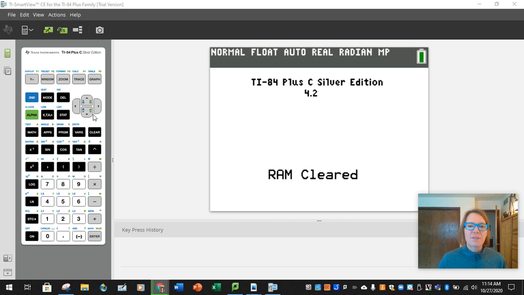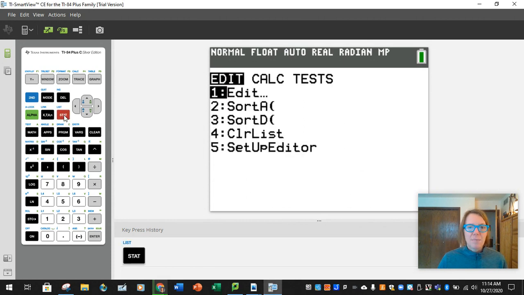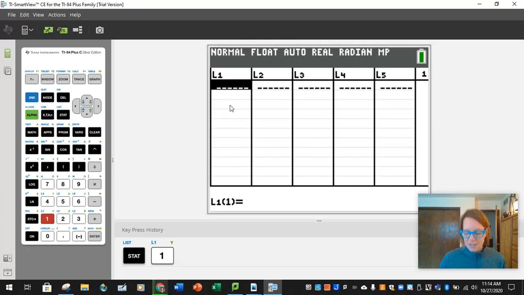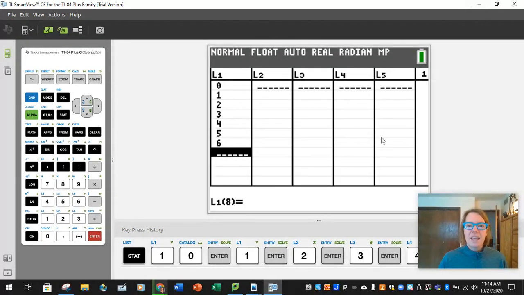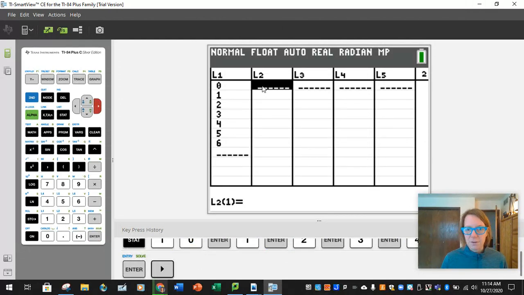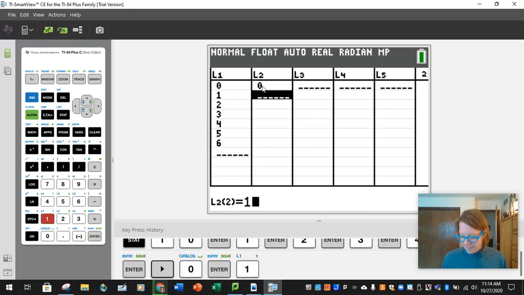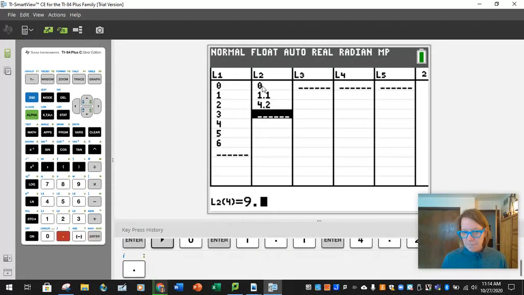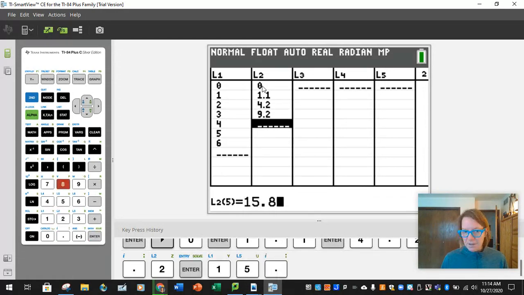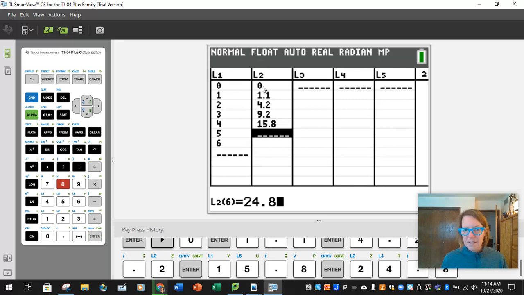In this video, we will practice graphing data on a Texas Instruments graphing calculator. First, I'm going to press the Stat button and then Edit, and I'm going to use this to enter my data. I'll use pretty simple data here, so I'll enter 0, 1, 2, 3, 4, 5, 6. And then in L2, I'm going to put, let me arrow over, some more fairly simple data. What I'm trying to do here is put roughly the square value.